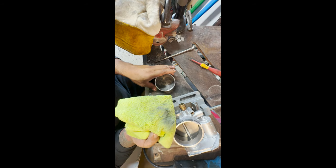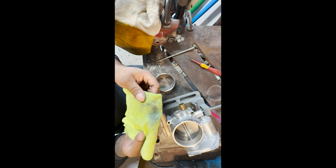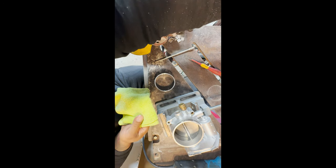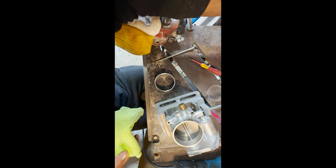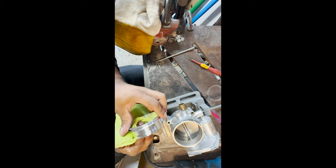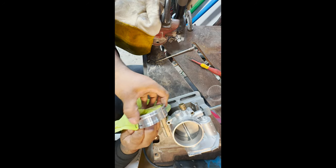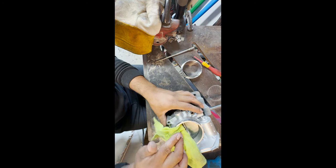That's why it's very important to clean your aluminum. I know most of the dirt came from a dirty throttle body, but still. So now what you're going to do is just turn it to the other side, get a nice clean side of your rag, and continue cleaning. That side's nice and clean. So that one's ready to weld.